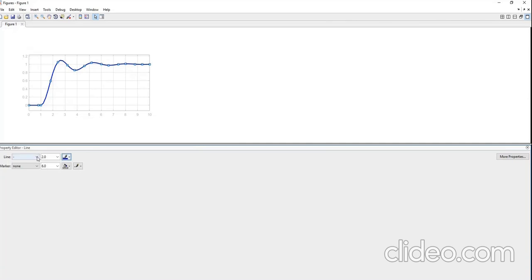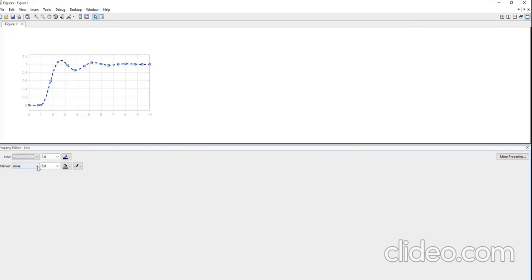You can change the line style, choosing the line style. You can choose any style, for example, this one.